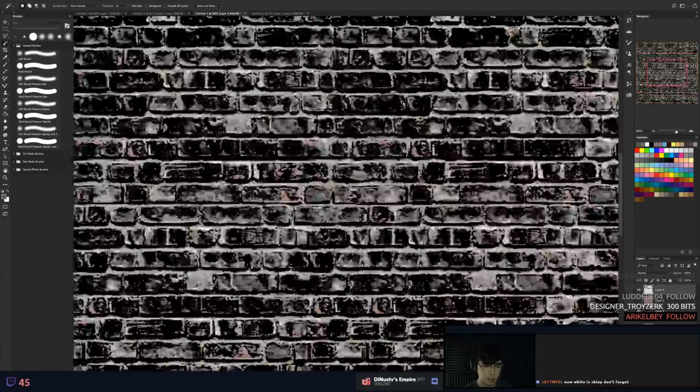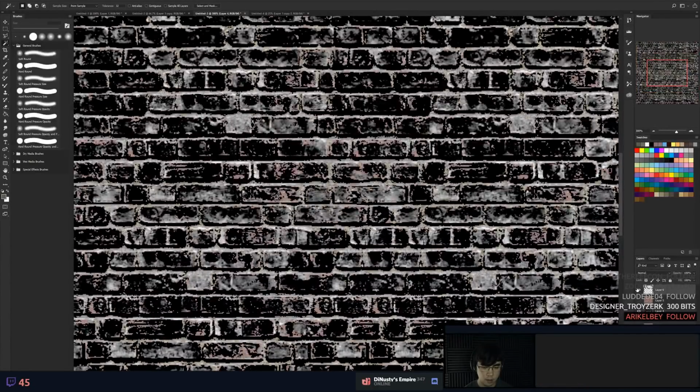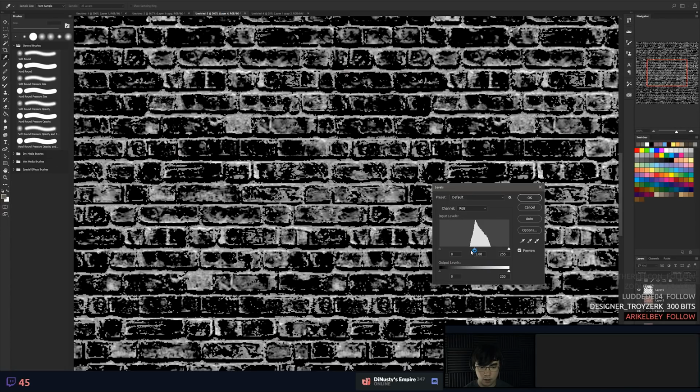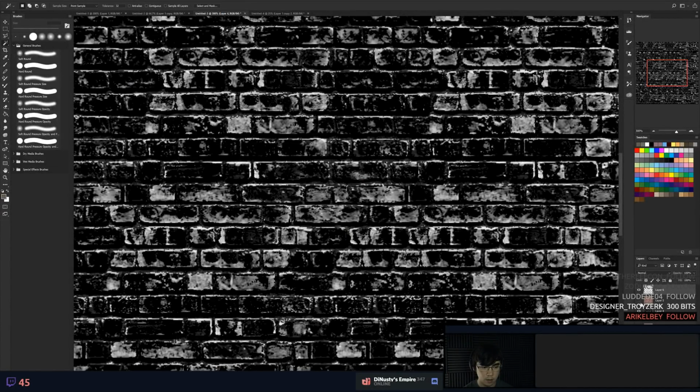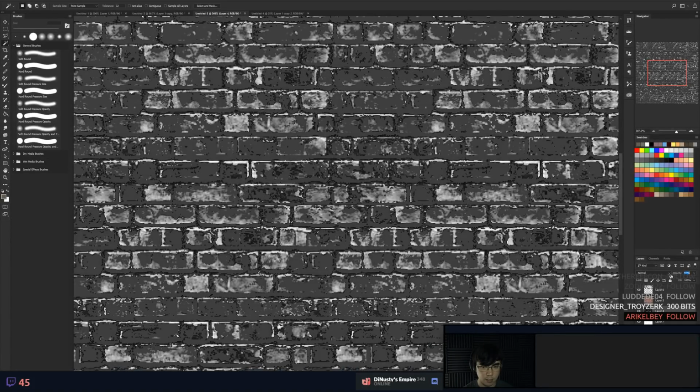Do that. Then you can take this, put your base color in the back, lower the opacity of this.